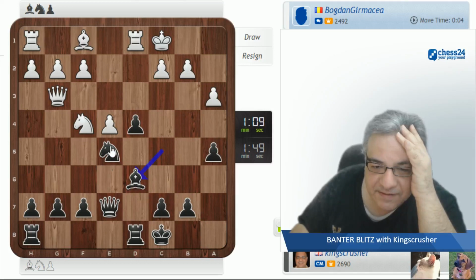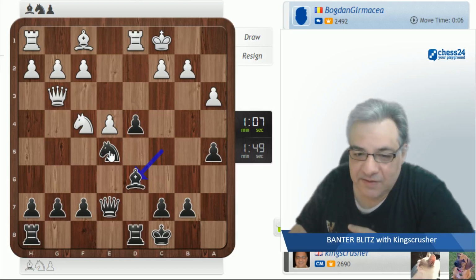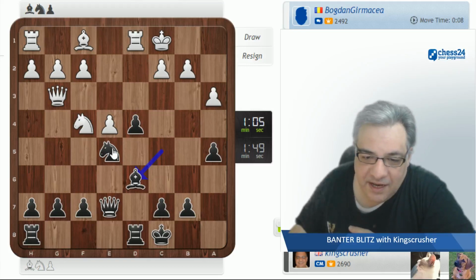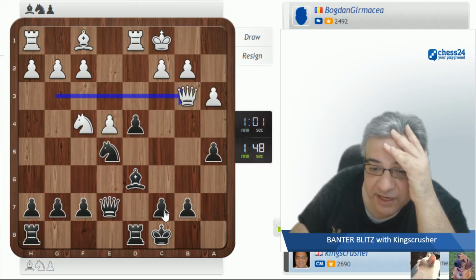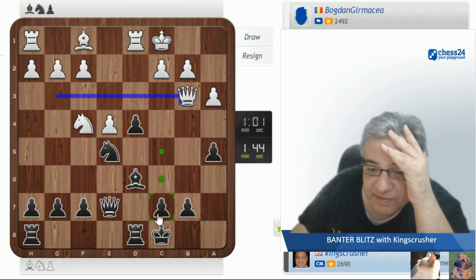No. Okay, he's taking his time though. But I don't know. Rook d4, maybe knight g6. Knight d3, maybe knight c4. Okay, maybe c5. Maybe there's knight d5. And then he's got maybe queen, maybe knight b6. Okay, so I'm on the back foot here.